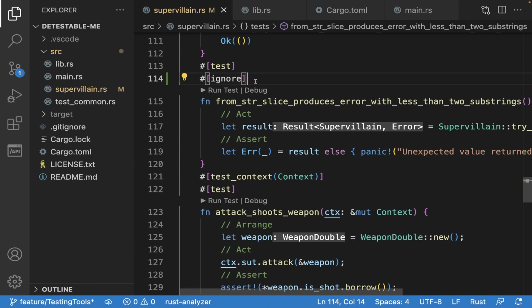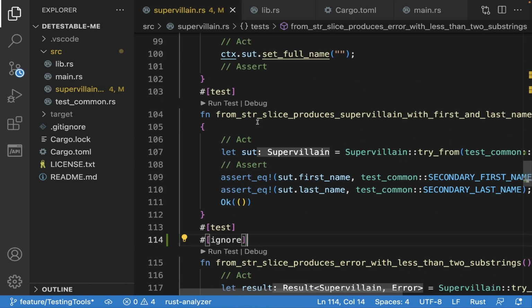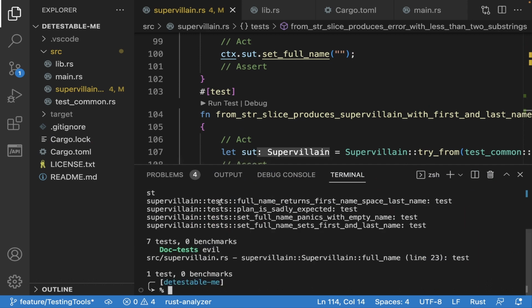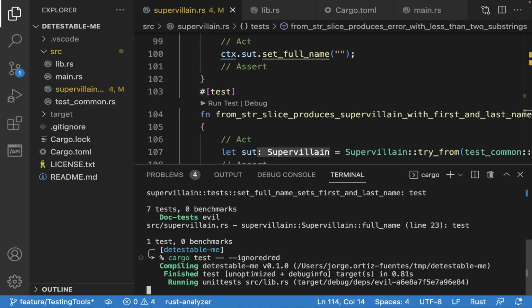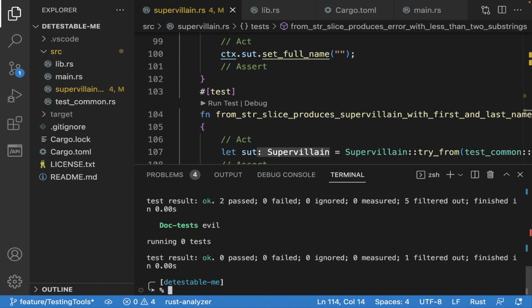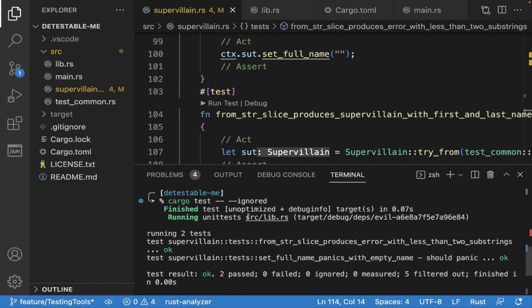Now that I have ignored those, we can come back to the terminal here, and I can choose to run the ignored ones only. Oh, there is a typo here. As you can see, it has run exactly the ones that have the attribute ignore, and they both have passed.